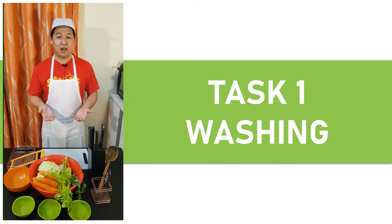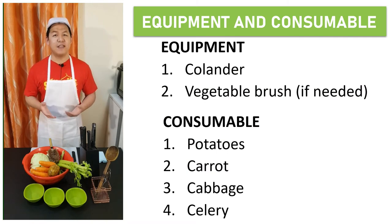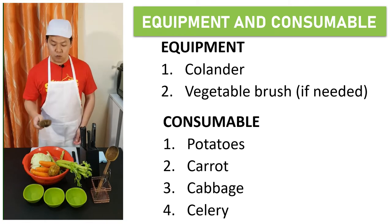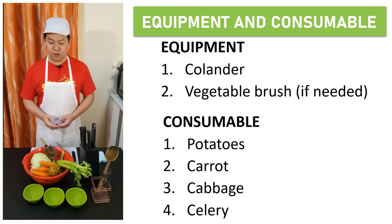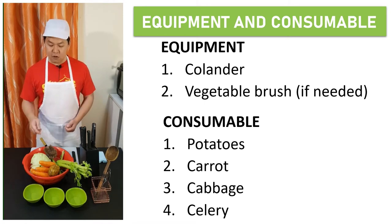Alright, for this practical class, you will have to perform 6 simple tasks. Task number 1 is very simple, which is washing. For task number 1, you will require several equipment and consumables. For equipment, you will require a colander, and also a vegetable brush to clean the vegetables. For consumables, we are going to use several types of vegetables, including carrots, potatoes, celery, and also cabbage.